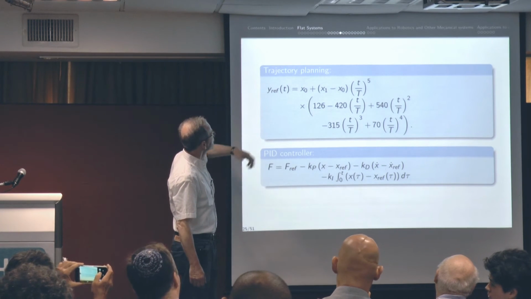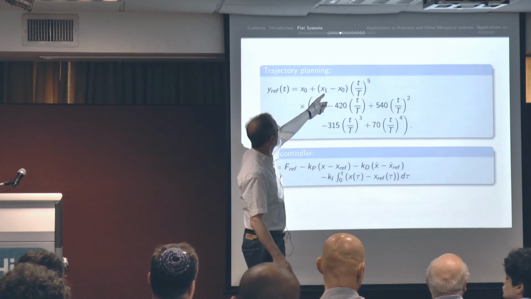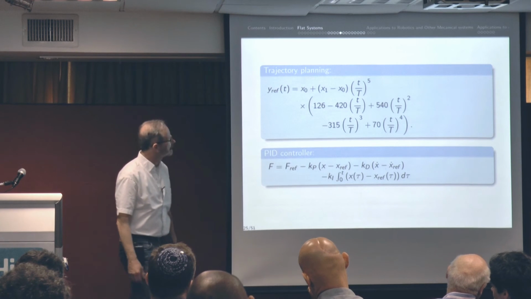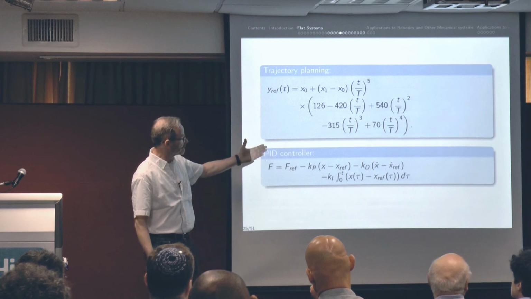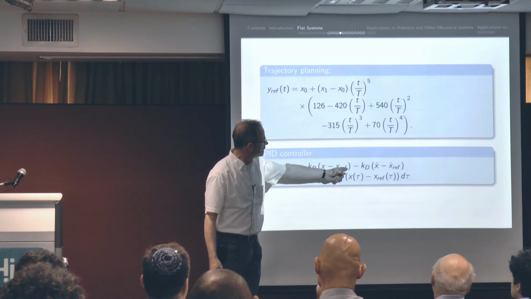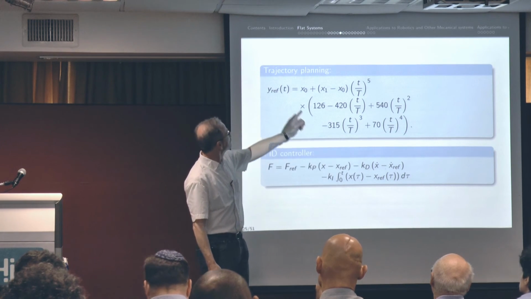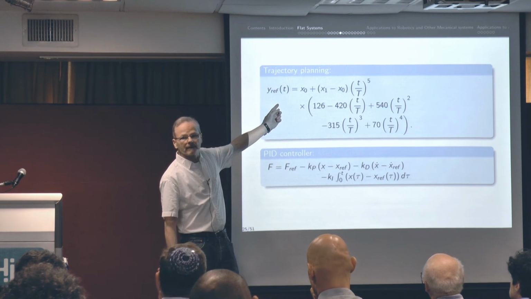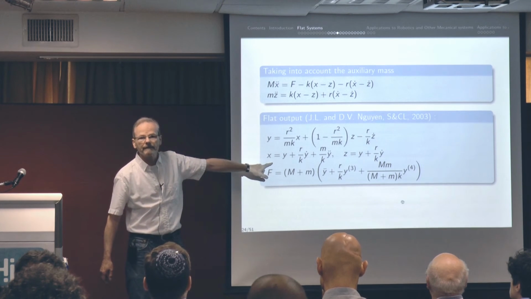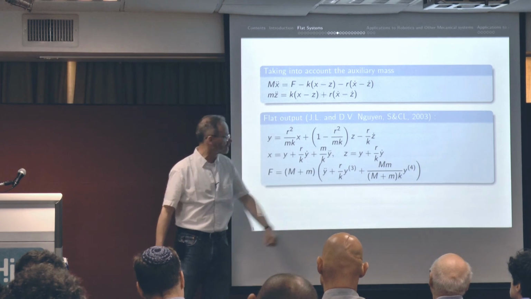This is the choice of trajectory that starts from x0 and arrives at x1 in duration capital T at rest. And this is the PID controller, which is the same as before, but here you change the previous reference of x of t into the one that you deduce from this one. With those formulas, you have y reference, you put it there, and you get x reference, and you get z reference, and f reference.